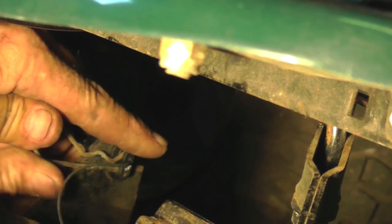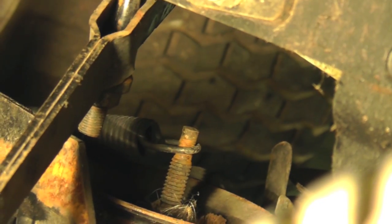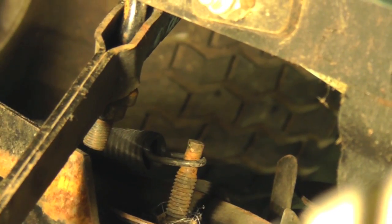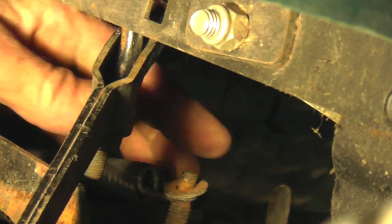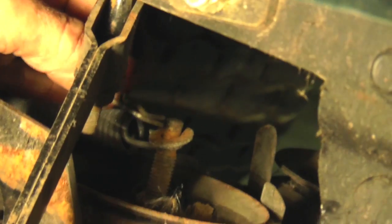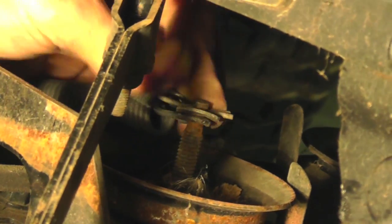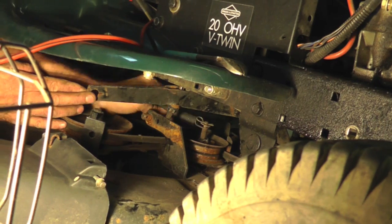Come on. All right. Now hook this over the pin for the mower deck. And then put your flat washer. And again, this bracket's going to be in the way. We took it out of the way so you could see it. So again, you're going to have to feel around. Put the pin in. So now you got the spring and the washer and the pin.